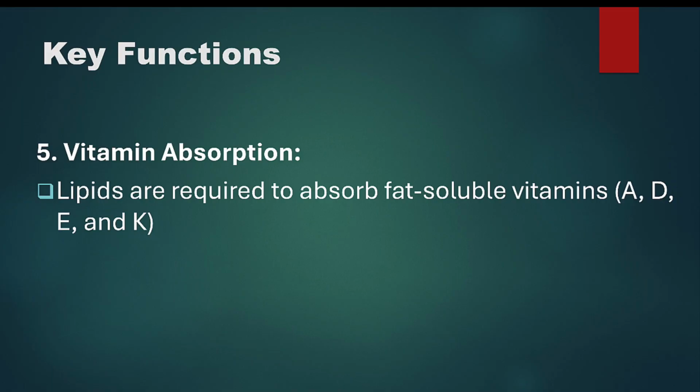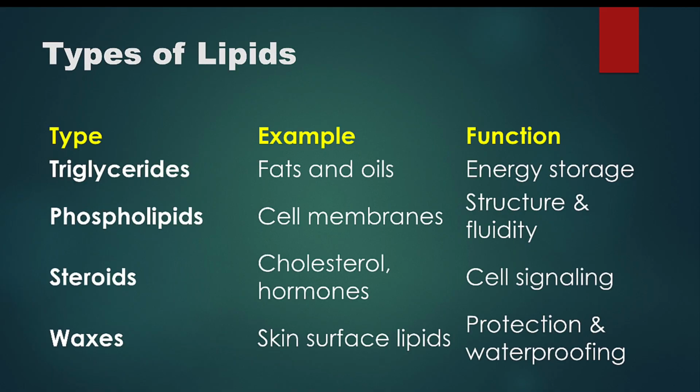And this is another example. Lipids are needed to absorb certain fat-soluble vitamins that we do need. These fat-soluble things, the non-water soluble things, can be thought of as going together, right? Because they have such a different way that they need to be transported around the body rather than something that's highly water-soluble. Finally, to break things down, here are some examples of types of lipids along with their function. This is really good just to get you thinking about lipids to begin with, what types of lipids there are, what function they might have.